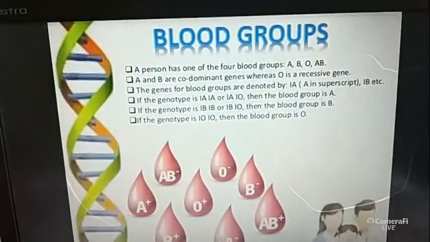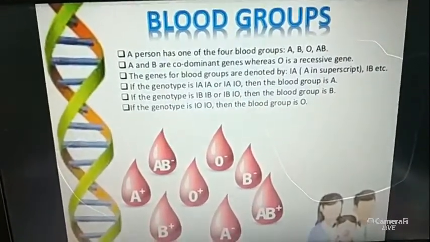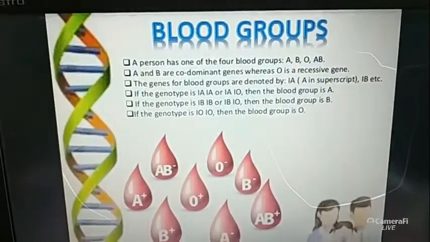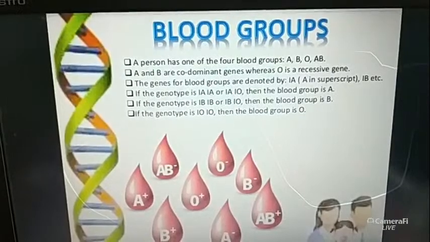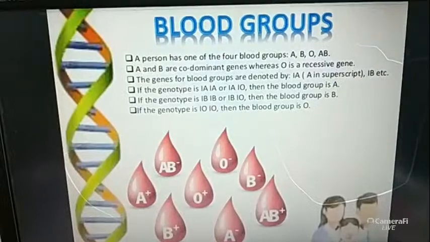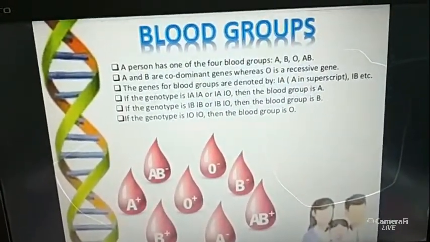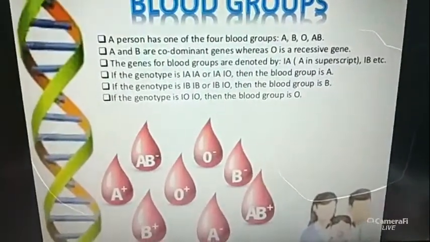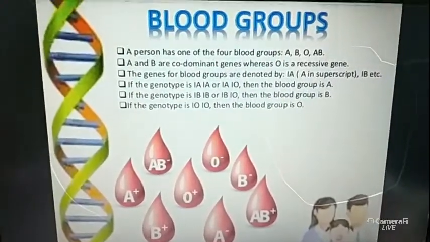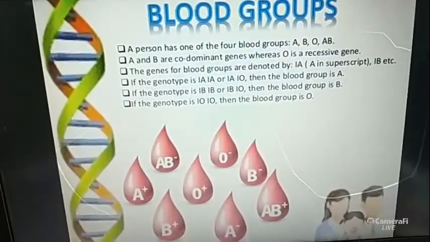What is the main function of the RBC? The main function of the RBC is to transport oxygen, to circulate the oxygen all over our body. Second is the WBC, white blood corpuscle. The full form of WBC is white blood corpuscle, and all these are very important for your 1 mark questions. What is the main function of the WBC? The main function of the WBC is to protect our body against foreign elements. Already I have discussed all these things.